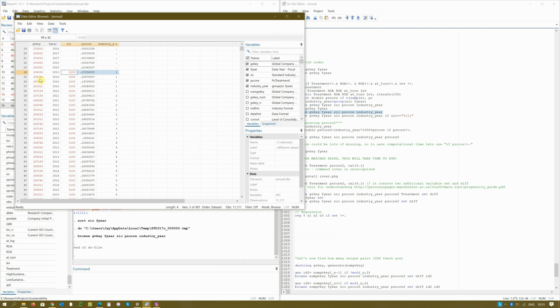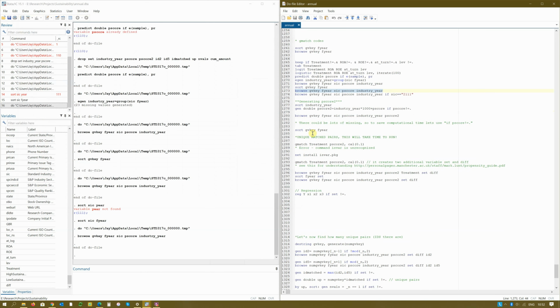For the next one, for 2010, this is a different firm but the same SIC code. You can see all have been assigned a code of 1. So this is basically an industry and year specific code ID.